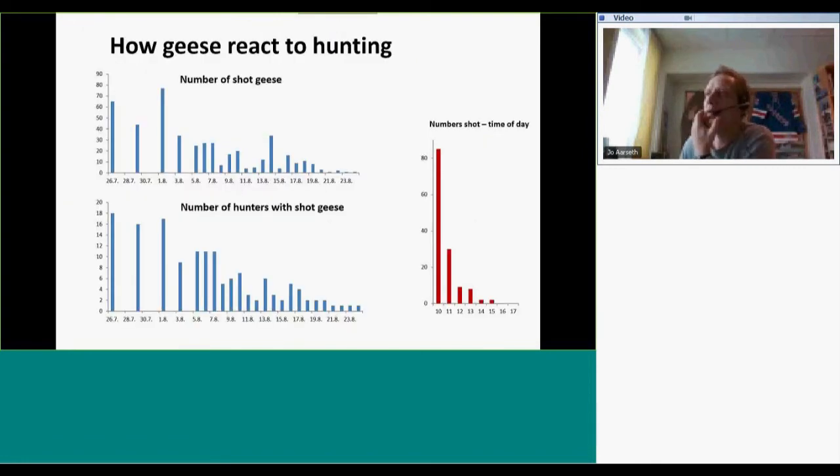How geese react to hunting. Early start in south of Norway, the number of geese shot goes dramatically down as the hunt proceeds. So one month later it's not possible to shoot any geese at all. The reason for this is both that they are starting to migrate away from the area and that they will leave an area if you hunt too much. Most geese is shot in the morning because they arrive when it's dim light during the night to start eating. They eat for five to six hours, and then in the early morning, let's say 10 o'clock, they will leave and relax and digest the grass.